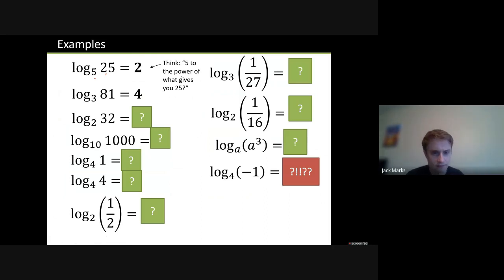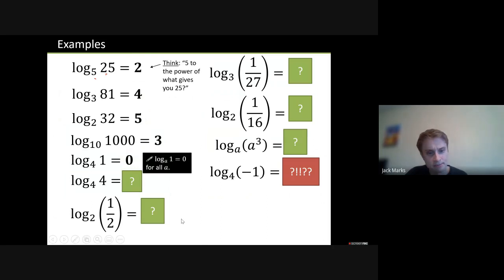So I'm assuming you've done that. 2 is the fifth power of 32. 10 is the third power of 1,000. What power of 4 is 1? Probably sounds like a slightly stupid question. Well, 4 to the power of what would give you 1? That's another way you could read it. It's 0, isn't it? So in general, log with any base of 1 is equal to 0. That's going to be an important result that's going to come up again and again and again. Okay, it's a great result because it lets us eliminate things sometimes because it's just 0. What power of 4 is 4?